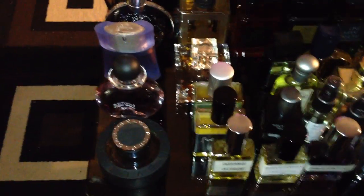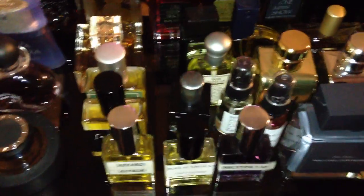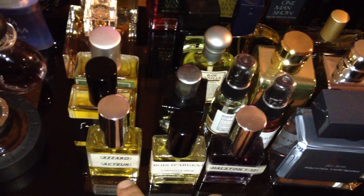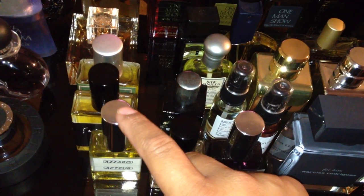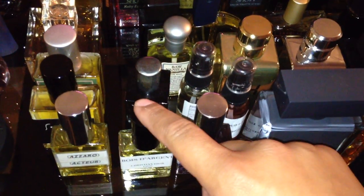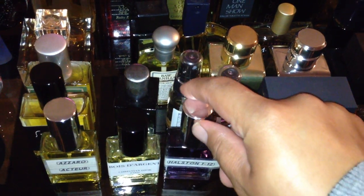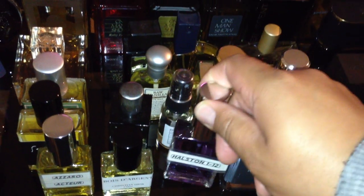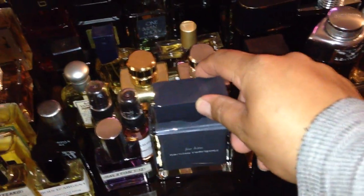Starting down here with the hockey puck — these are a couple of decants that I made. I do have a big bottle. This is a vintage splash bottle I decanted to spray. The Argent, excellent juice. Halston 112 — I made this decant of my old splash vintage bottle I got in the 90s. Oscar de la Renta, excellent juice. Fendi Fendi.